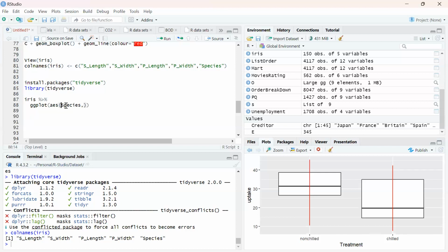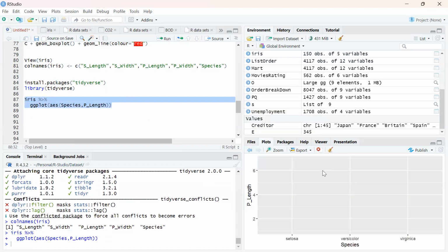So this will stand as our x-axis, and the other one I will create will be the y-axis, petal underscore length.